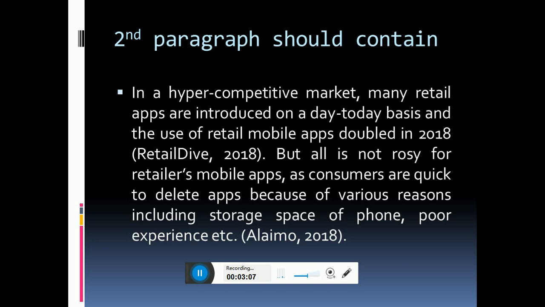Now what you have done in this paragraph is that you have discussed the importance of retail applications, but you have also told that everything is not rosy for retail mobile apps, because people usually delete those apps in a short time. So it means that there is an issue of mobile stickiness. Okay, so you have slightly emphasized your dependent variable.